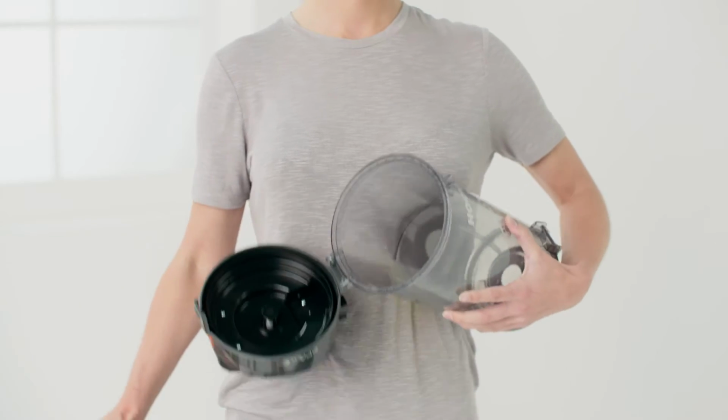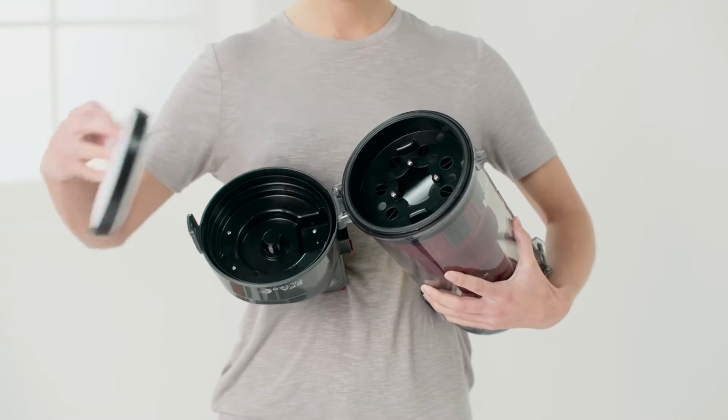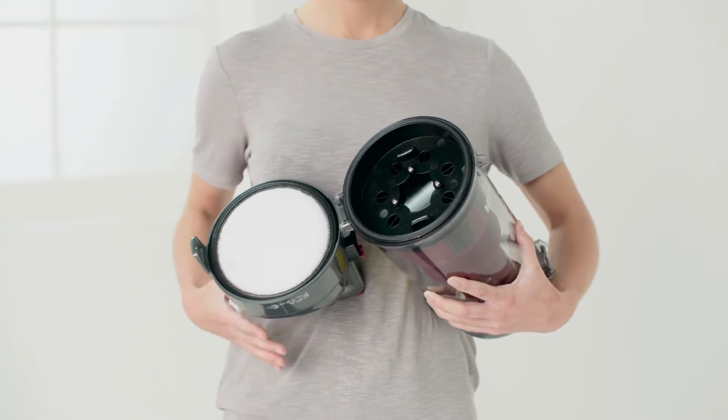Finally, reassemble. The shroud needs to be placed back into the dirt bin container. The filters can be put back into position.